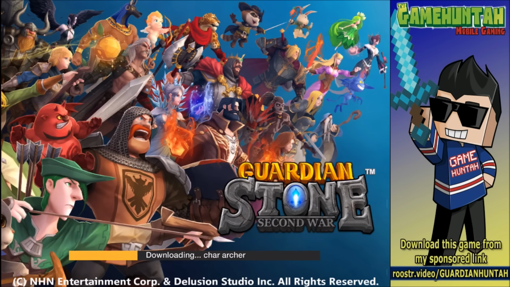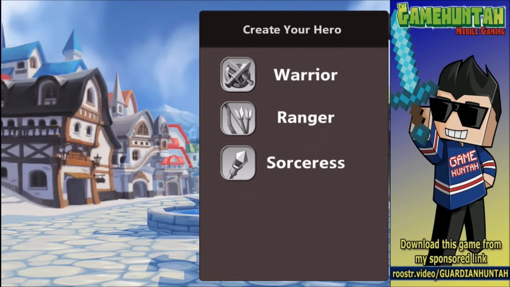Apparently we downloaded some content, so as soon as we finish, we'll continue. All right, so after downloading a little bit of content, it's time for us to choose our hero. We can go with a warrior, ranger, or sorceress. I always like to play with warriors, man. I like to be in the middle, the battle rush. That's what I enjoy the most in this game.